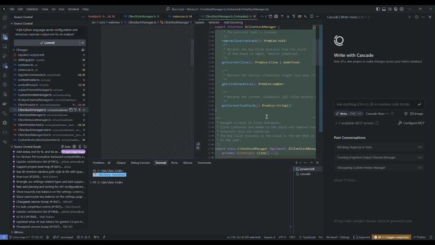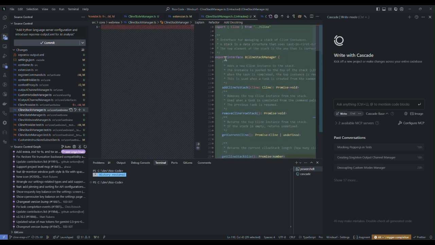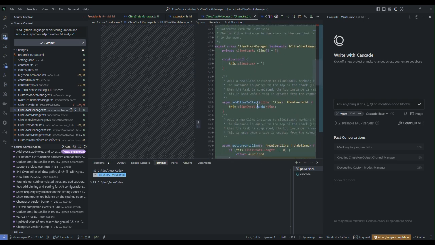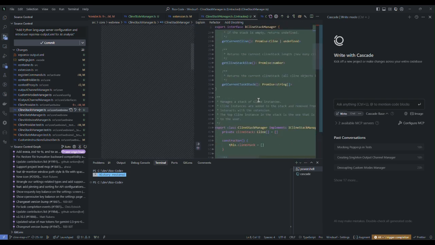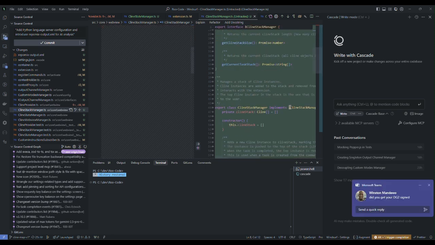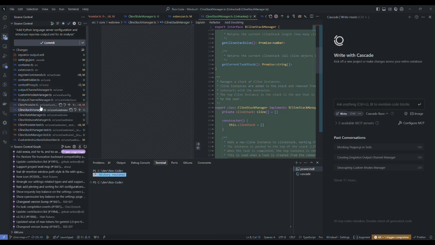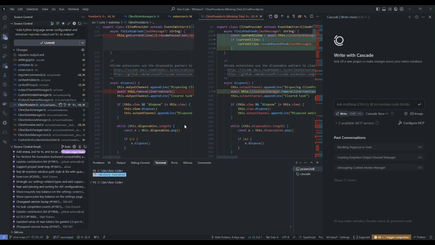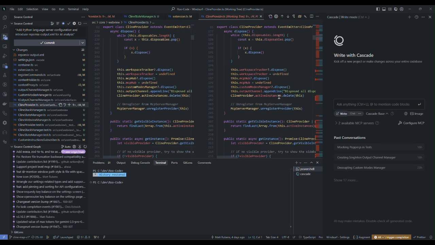And the way I'm doing the code at the moment is obviously having an interface and the actual class itself. You can see this is not a static class, and it's only being used there as a manager when client provider is being initiated. The initiation of this client stack manager is being done in the constructor of client provider, and where it was used in the code, I have moved it across.